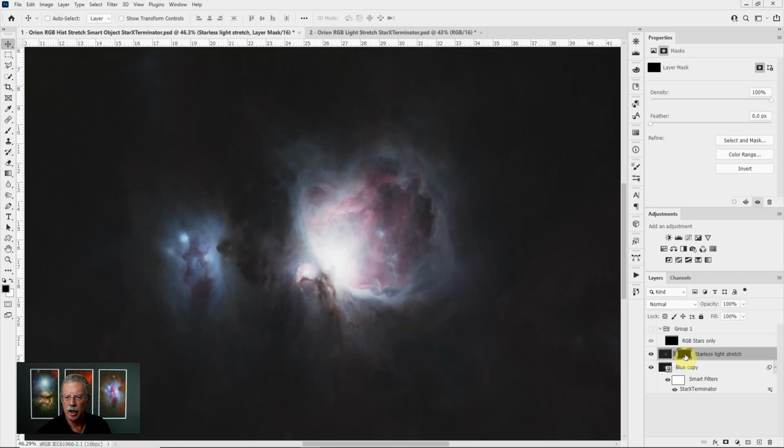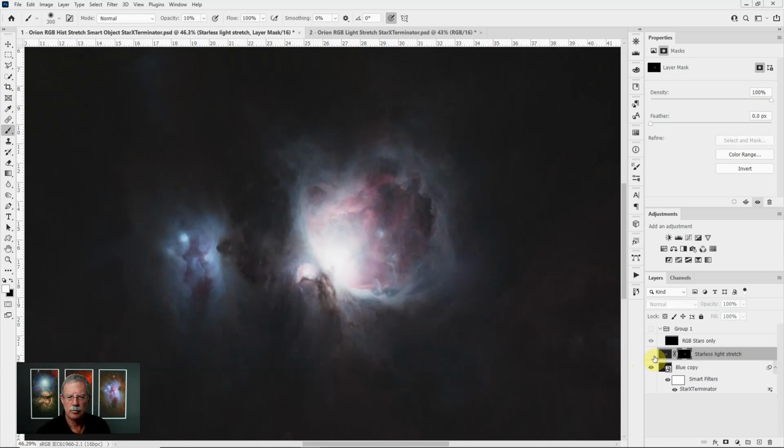But now I can target the mask, tap B for the brush tool, and with the brush tool active I can paint with white. Currently black is the foreground color, so I'll tap the X key to switch to white. It's painting at about 10% opacity, and as I paint with white on that mask, it will paint in a little bit of that detail from the dark area.